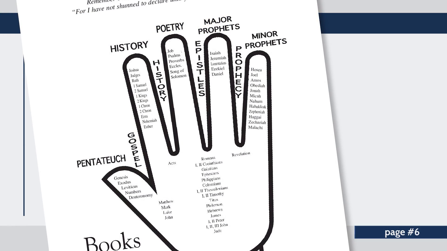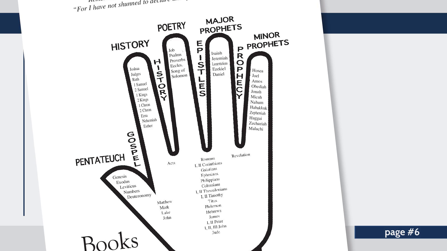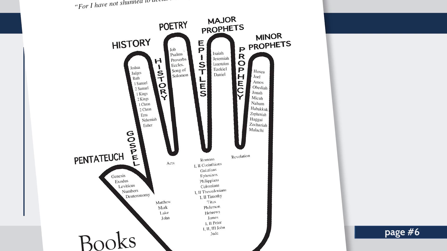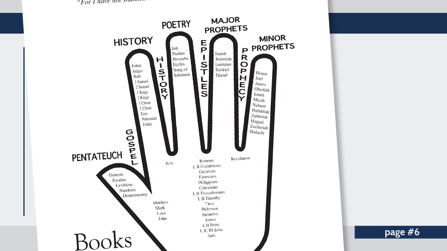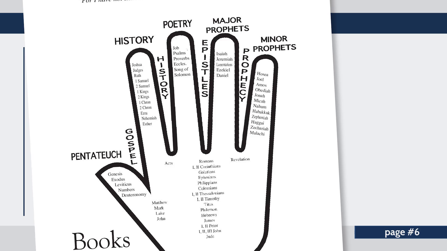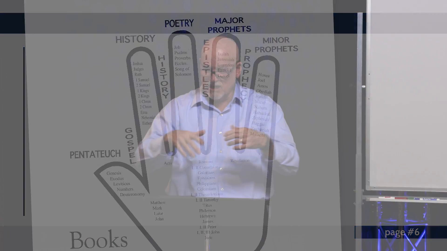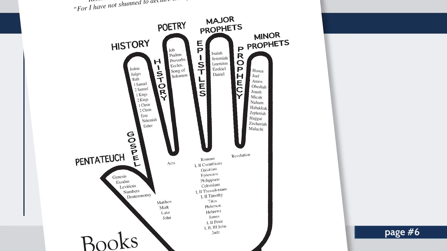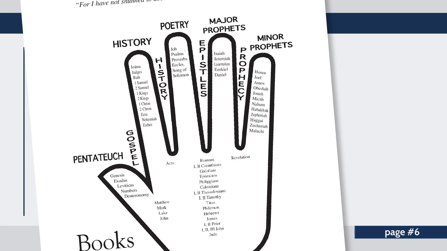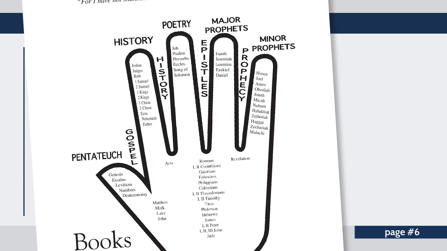In between the Old Testament books on the hand, we place the New Testament. By the beginning books of the Old, we have the beginnings of the New — the Gospels: Matthew, Mark, Luke, and John. Between the history book of the Old Testament and the poetry books, we have the history book of the New Testament, the book of Acts, which gives us insight into the new covenant through Christ Jesus and how the early church was developed. Then we have the epistles and one prophecy book — Revelation — giving exciting insights into the last days.